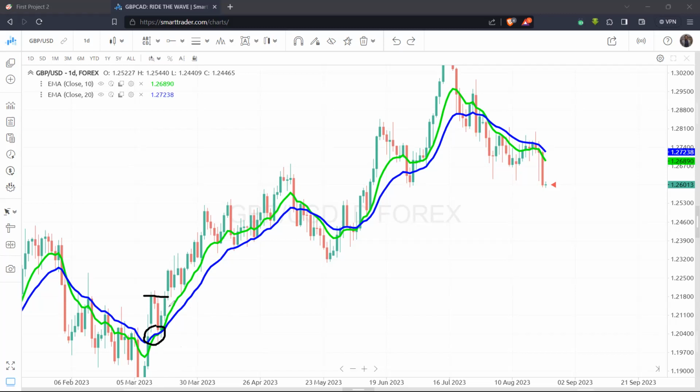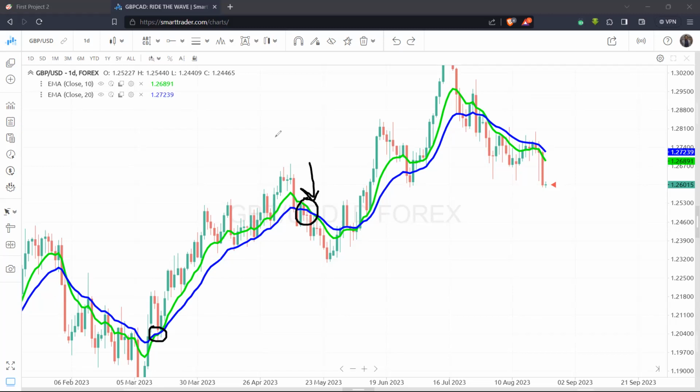Instead, if it buys because the 10-period moving average crossed above the 20-period moving average, it will stay on that trade until the 10-period moving average crosses below the 20-period moving average. Right? So it's buying because the 10-period moving average crossed above, and it will stay on that trade until the 10-period moving average crosses below.